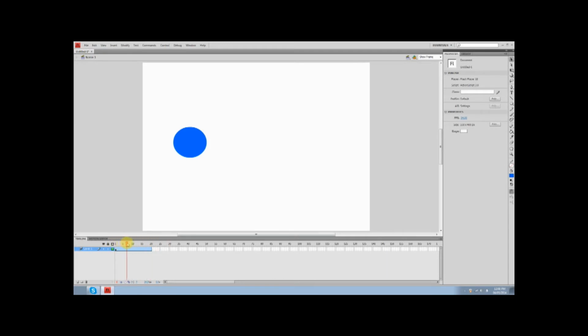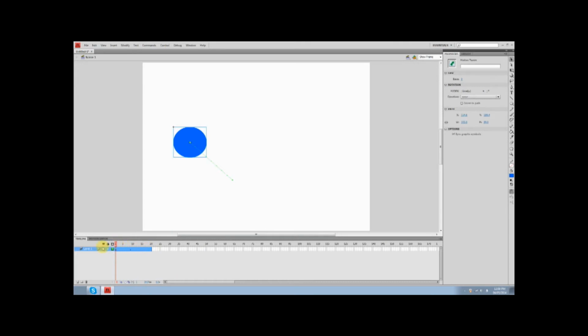Now, anywhere you can move the object, like so, and you can see that this is the end path for the object that was originally here. And from there, you can basically just add several different movements, several different paths for the object to follow within this same motion tweened field.